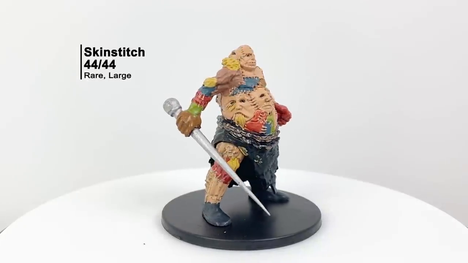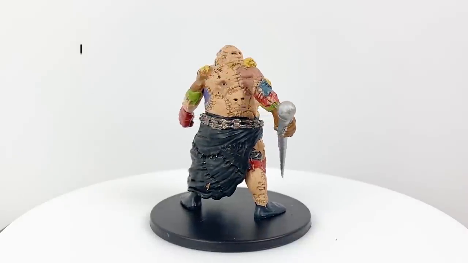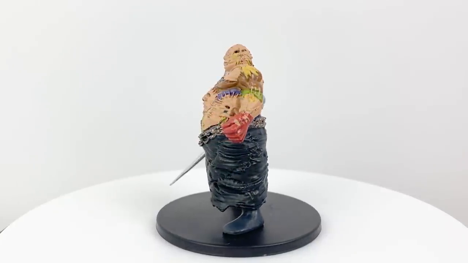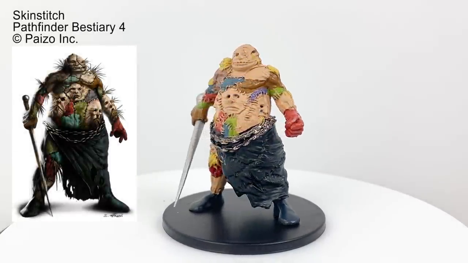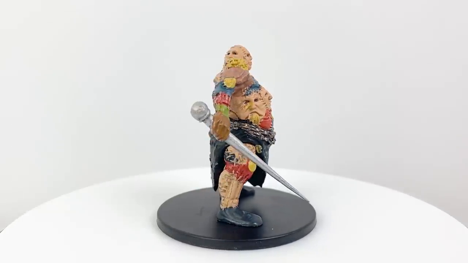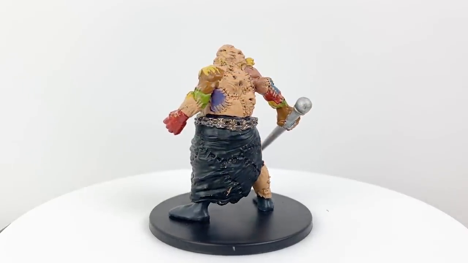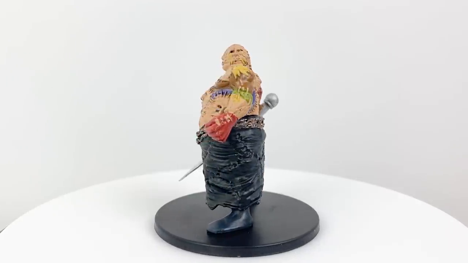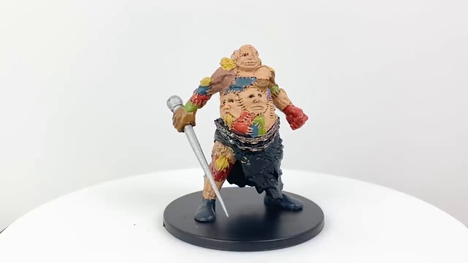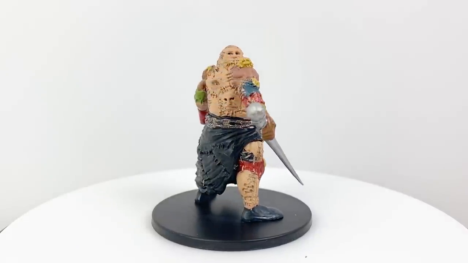Our capstone mini for this set is the Skin Stitch, which has a very appropriate name. As far as I can tell, the Skin Stitch hasn't made its second edition debut just yet, but does appear in Bestiary 4 for first edition Pathfinder. The Skin Stitch is basically an overstuffed scarecrow, made from cloth, leather, and skin, and then stuffed full of hay. They're usually created by spellcasters of middling power. Often, swarms of vermin and other creatures find their home inside the Skin Stitch. Bestiary 4 even provides information so that your first edition crafter can make one of their very own for the very reasonable price of 3,500 gold pieces.